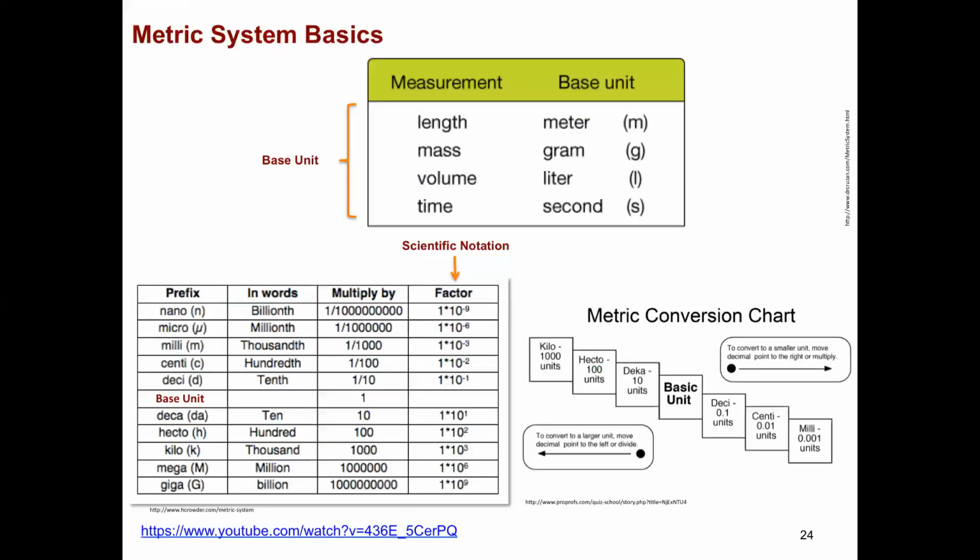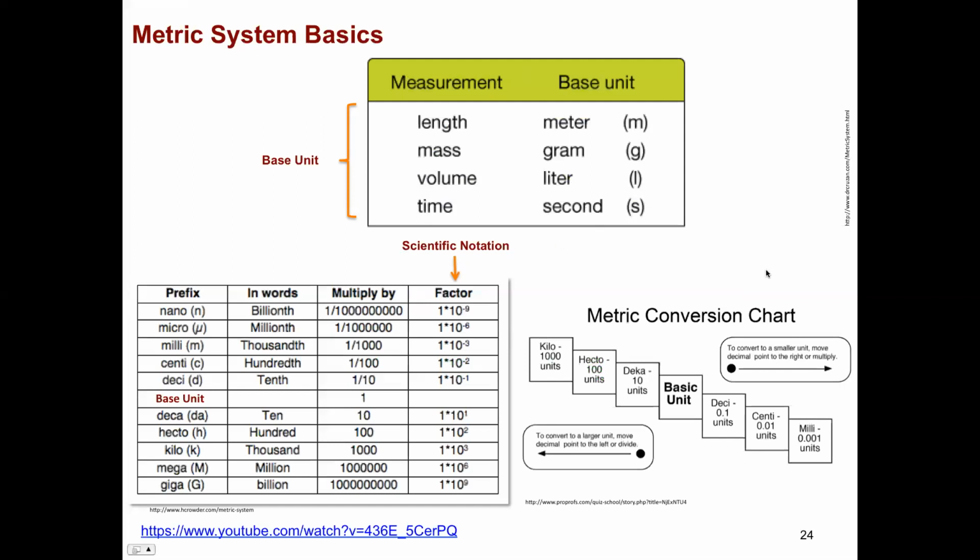So how does metric work? I'm sure you've done this before, and please watch this video. It's a nice little review on it. But basically, when it comes to the metric system, there's a standard unit, and everything is based on that standard unit. So for length, it's a meter, mass is the gram, volume is liter, time is a second, temperature is actually Kelvin, in common usage would be centigrade. I don't have that here because we're mostly going to be doing this.